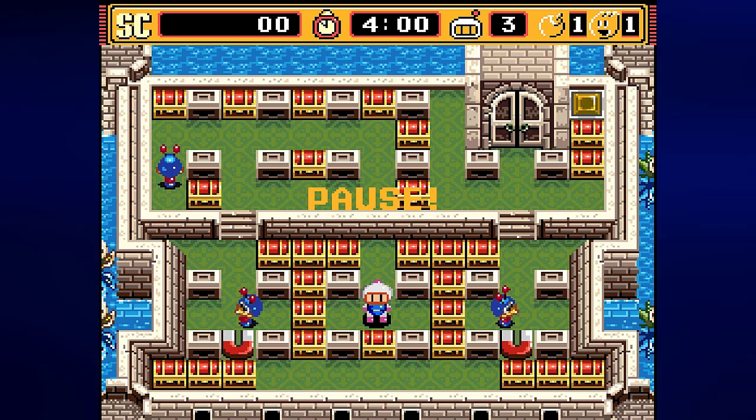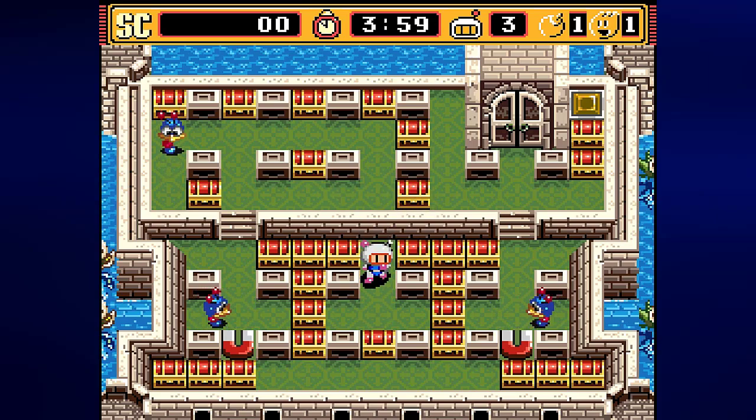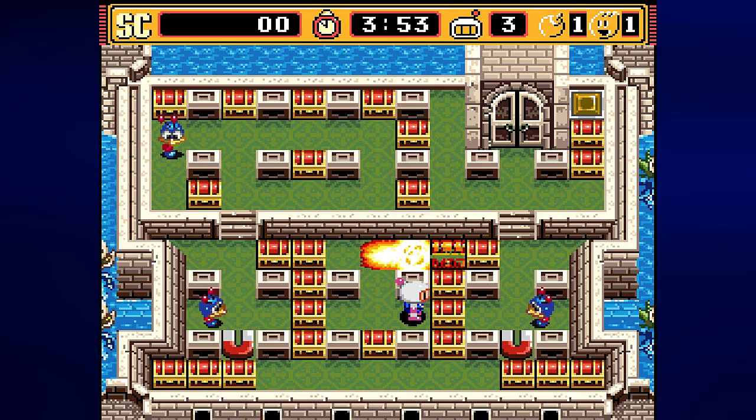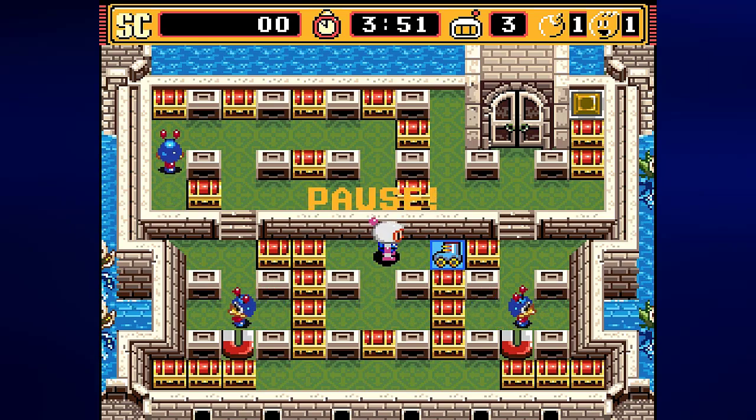As for moving around, you move around with the D-pad, you drop a bomb with A. You want to stay away from your bombs so that way you don't blow yourself up. Now we only have 1 bomb and 1 flame. We can only drop 1 bomb at a time, and the explosions will only travel 1 tile. Again, we're going to have to pick up more power-ups if you want to do anything.